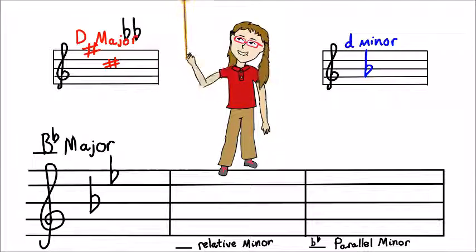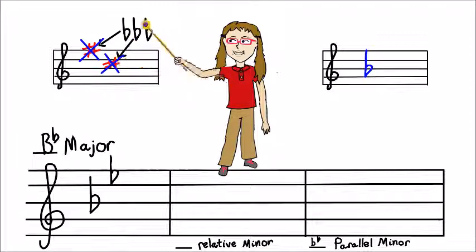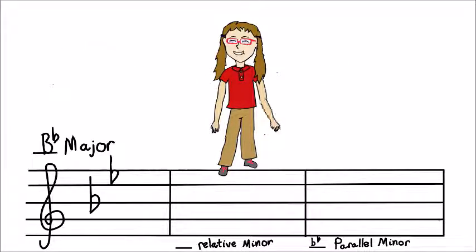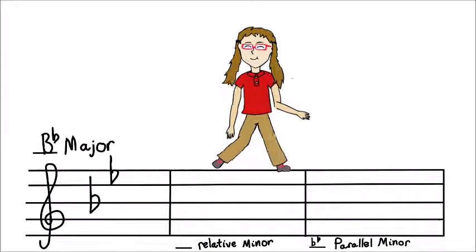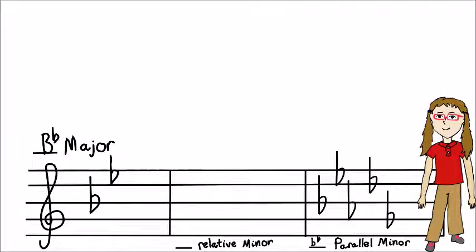Well, let's add 3 flats to the key signature. The first flat cancels out the C sharp. The second flat cancels out the F sharp, and that leaves 1 flat left over. So lo and behold, another 3 flat difference. Turns out this is true for all scales that follow those major and natural minor step patterns. So how do you find the parallel minor scale? Short answer, add 3 flats to the key signature. But hopefully now you know why that works.